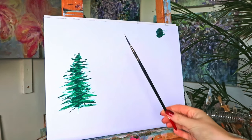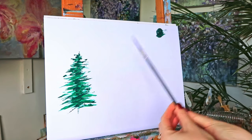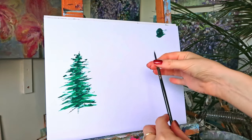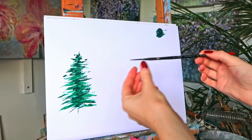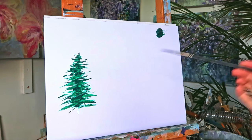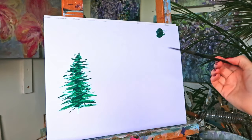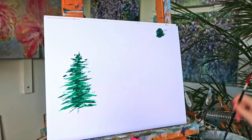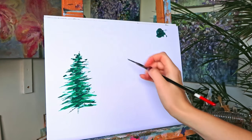The next brush I'm going to show you is called a rigger. You don't have to use this specific one. This one is by Zen Art. I believe it's actually a watercolor brush, but a rigger is basically a long flowy brush that you can use to create flowing lines. It's like a dance on paper. So again, like the last brush, dampen it a little bit and take some paint with a little bit of water just to help it flow more easily.